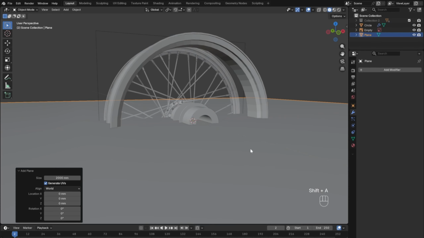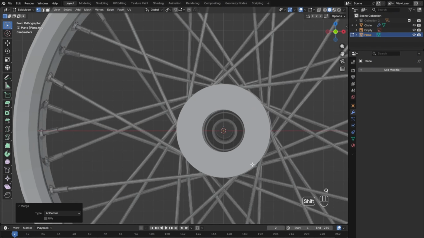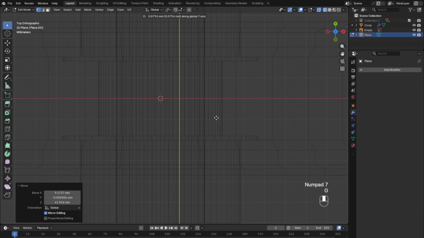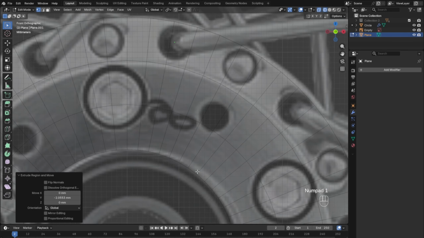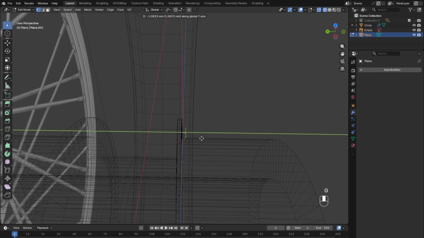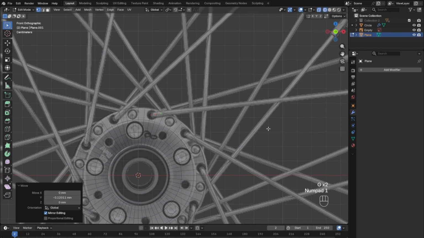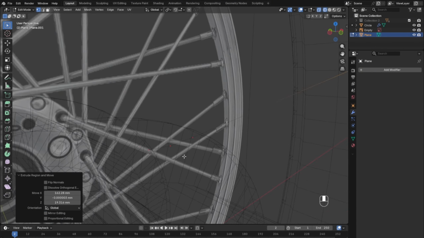The basic geometry is ready. Now it's time to create and position the spokes. We'll start with a single vertex. Extrude the shape from it and convert it into a curve.